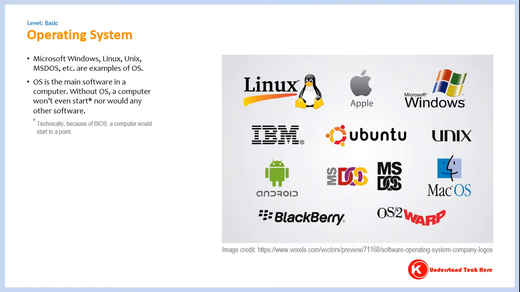Even from the name 'operating system' itself, it is clear that it is software which makes it possible to operate a computer. The operating system does many things in a computer, often in the background. Here I'm focusing mainly on one thing: interface. One of the things the operating system does is it provides an interface to use the computer — it acts as an intermediary between hardware and software.